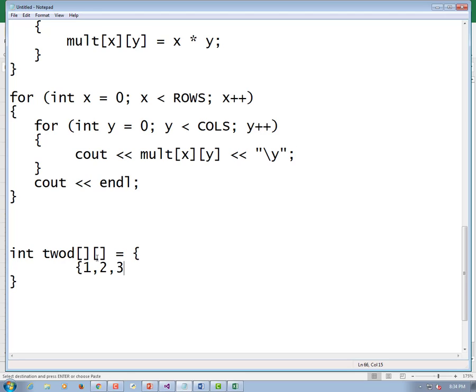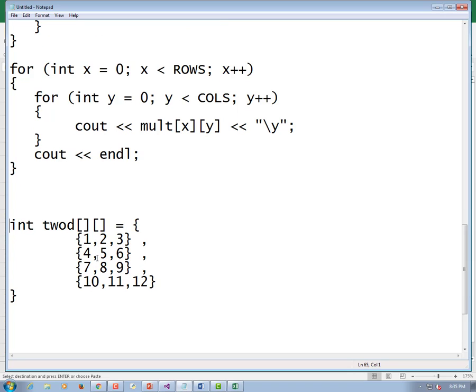So the first row is going to have a 1, 2, and a 3 in it. The second row is going to have a 4, 5, and 6. The third row is going to have a 7, 8, and 9. And then the last row in the array is going to have 10, 11, 12.